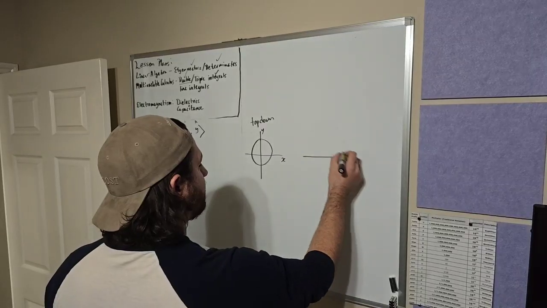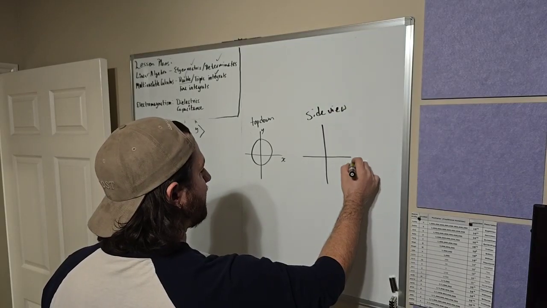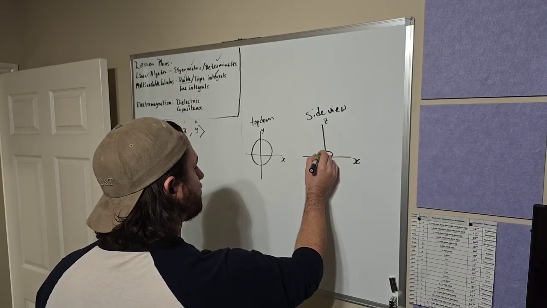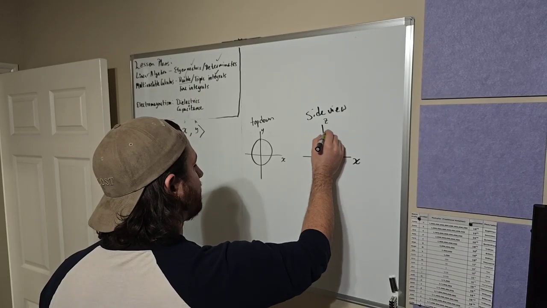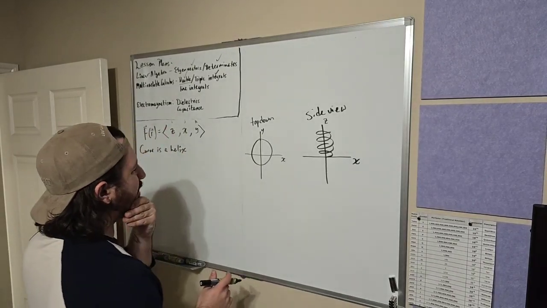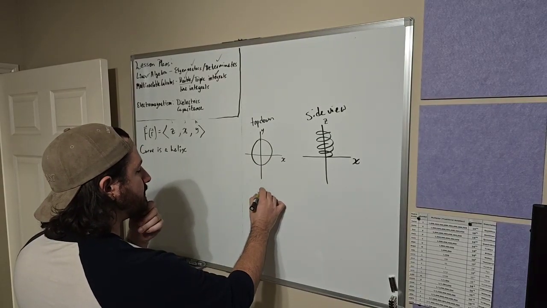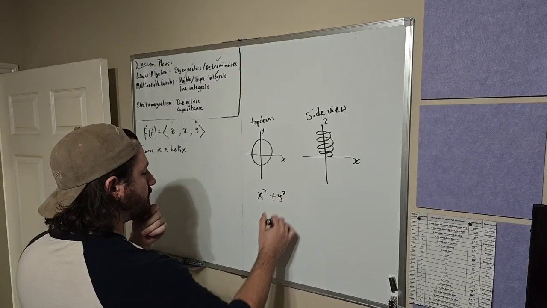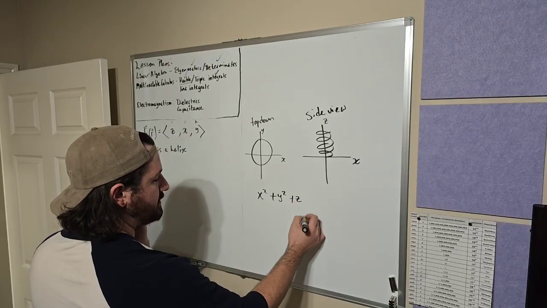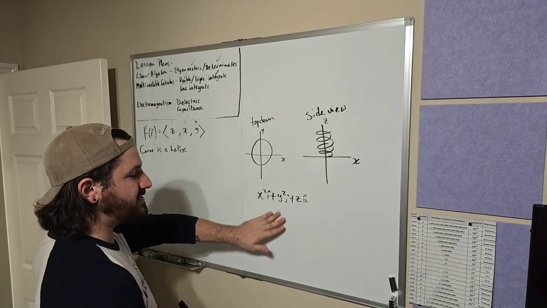So now if we look at the side view, let's say this is x and this is z. In this case, it's going to go up and around, and around, and around, right? So it's a circle that goes up. Basically, we're expecting that the x and y components might be something like this, because that's usually what we expect for a circle. And then z, we'll just say the rate of change here is just z. And then we can do i hat, j hat, and k hat. So I'm expecting it to look something like this.